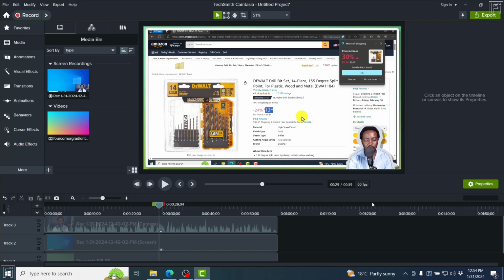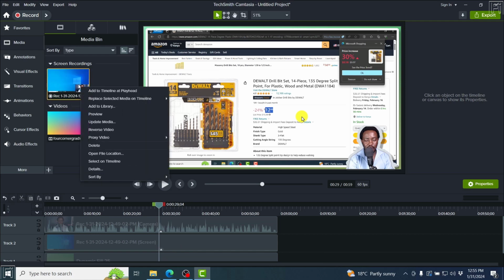editing workflow. Now, my only hope and prayer is that we can be able to save the different presets for the different selections that we actually set in Camtasia Rev. They could be different for different scenarios and different videos. And number two, if it would be possible to actually just bring in a TechSmith Rec recording right inside Camtasia, and then either right click and say pull up Camtasia Rev or edit in Camtasia Rev to just make all those different changes. And if you actually have the presets for your different videos in Camtasia Rev, then you just add that and everything is actually added instantly, which would be really awesome.